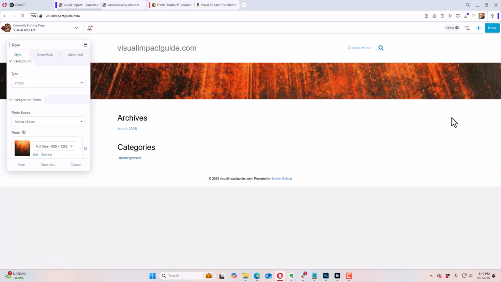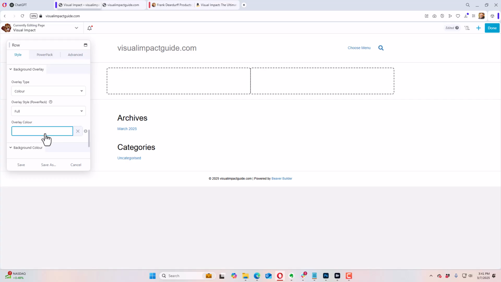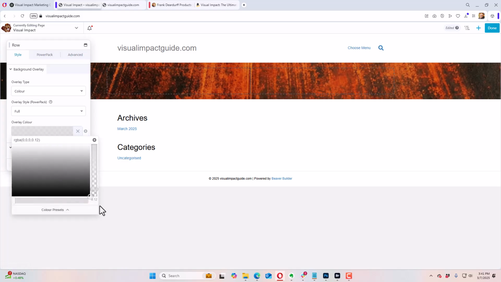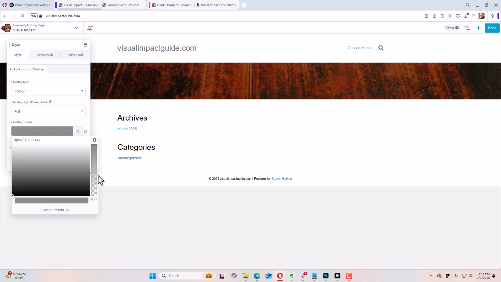Now you can see that we have this background. It's kind of dark, so I might do an overlay, overlay type color. So I'm going to do white. I'm going to go all the way over, and I'm going to maybe just soften it a little bit. I'm not sure if I'm going to like that background there or not, but I could go the other way, see what it looks like, maybe make it darker. Let's try that, see if we may come back and make it darker, because I want the book to pop on top of it.